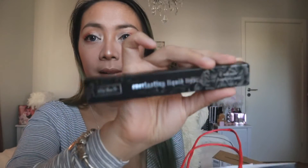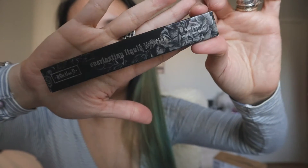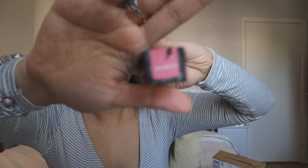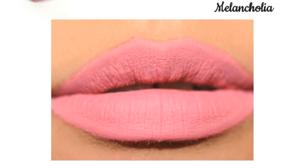The only lip product I have here is this one — it's a very crazy deal, super sale. Like 70% off for this shade only. This is the Kat Von D Everlasting Liquid Lipstick in the shade Melancholia. I'm going to try this one. I have some Kat Von D liquid lipsticks already — the same line.